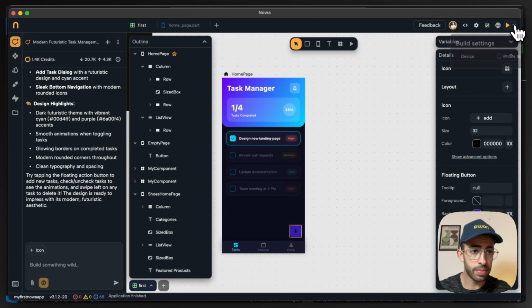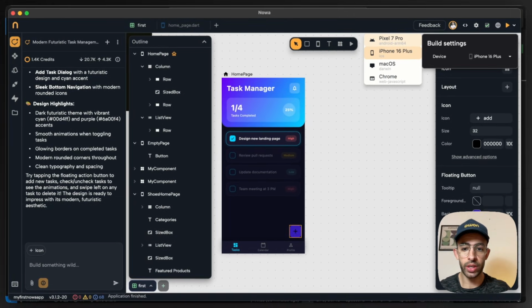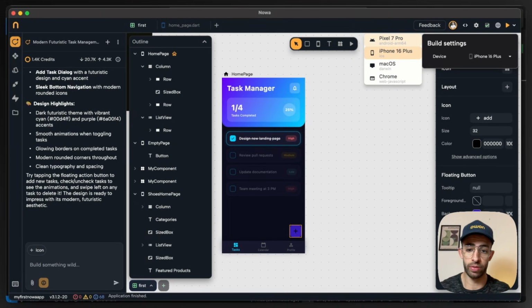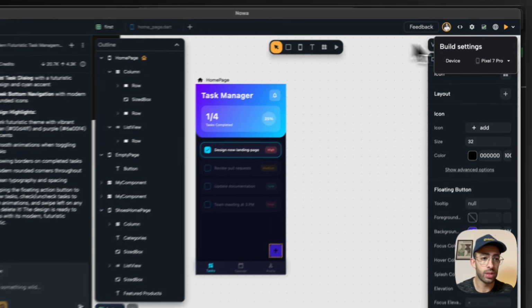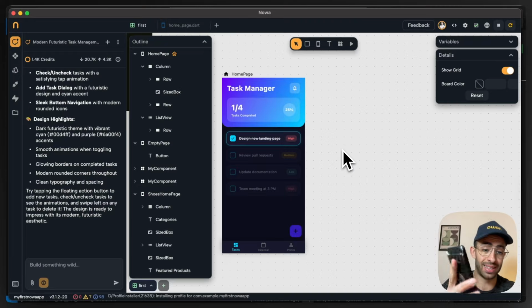And now let me actually go to the devices and now I can see my actual phone, which is the Pixel 7 Pro. If you cannot see it here, mostly you just need to turn on the developer mode on your phone. And when you do this, you'll be able to actually use your phone as a simulator while you're building. So now I'm going to choose the Pixel 7 and then I will just build it. Now I can see the app actually running on my phone and it looks amazing.